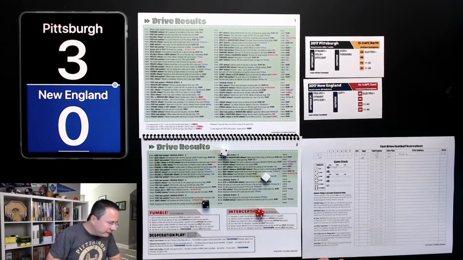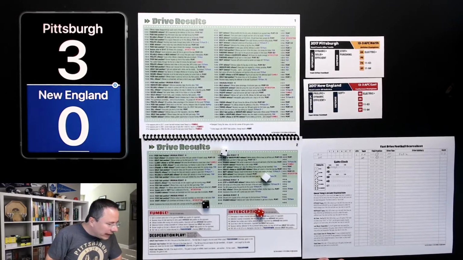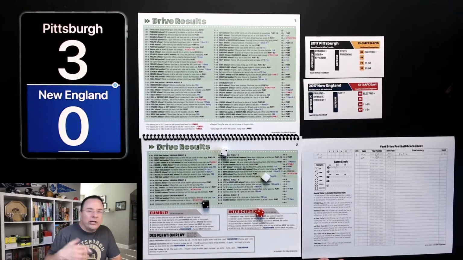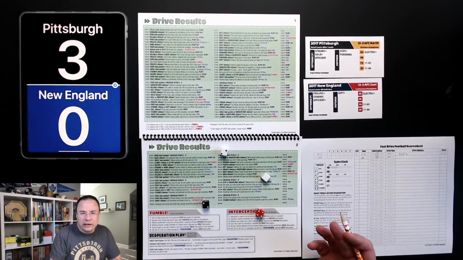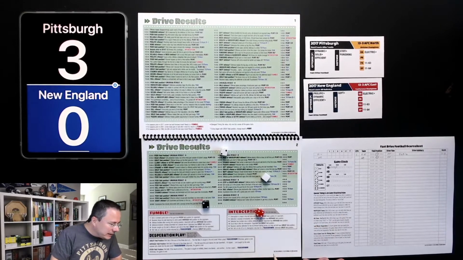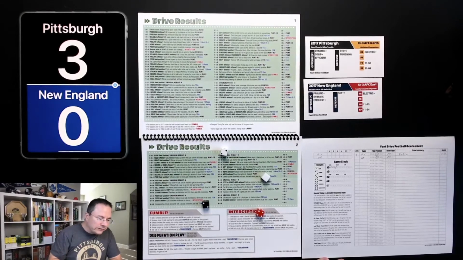So New England's next drive, 2-2-4. Reliable offense. New England does not have a reliable offense. And by the way, you'll get to know what these words mean. A reliable offense, you're going to say in your head, uh-oh, it's going to be a possible interception. New England does not have the reliable quality, so you're going to move to the next column on 2-2-4. And it's asking, is the defense aggressive, which means they force a lot of interceptions. And Pittsburgh is not. So, again, they escaped the interception twice, and it's just going to end up in a punt.